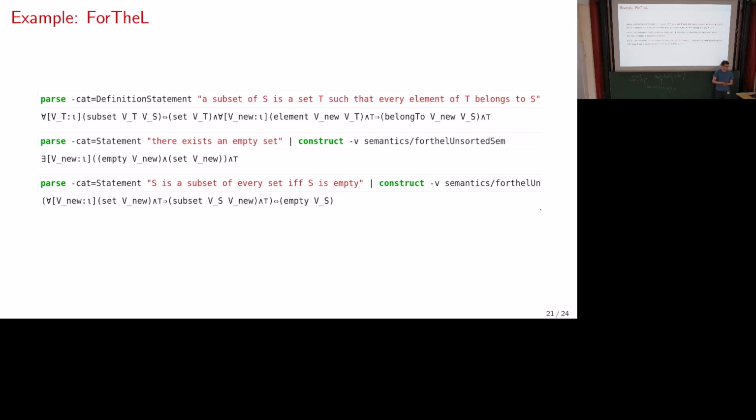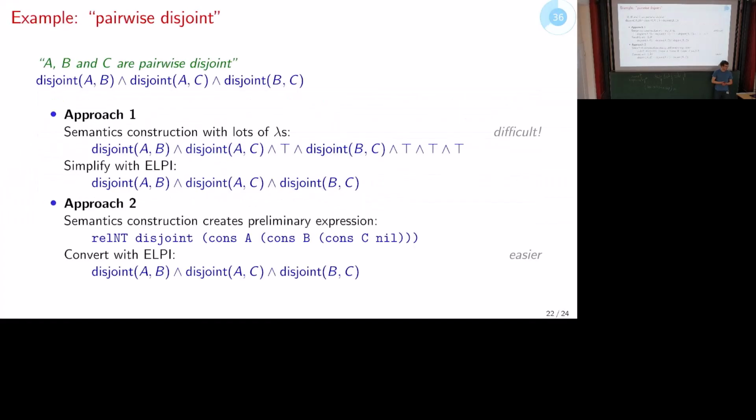Time-wise, four more minutes, let's say. So I briefly want to say, we had this pairwise disjoint example that was a challenge. You can do it with lots of lambdas. If you do it the way I did, you get a bunch of 'and truths' in there, just as artifacts. You can use LP for simplification if you want to clean it up, just to show another use case. Or you can leave it in there, as we have to apply this pairwise to these things, and then use LP to do the actual work, just to not deal with all the lambdas.